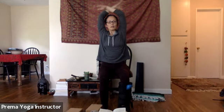Breathe up. Notice how you create this expansion as you breathe. And if your hands are clasped here, you're going to inhale, lift up, grabbing the elbows, like you're reaching the elbows to the sky. Continue to breathe in and out. Continue to make it even. One last breath, breathe in. And breathe out. And release. Oh, really nice, you guys.